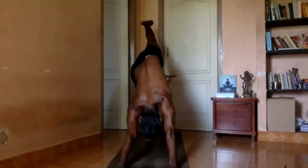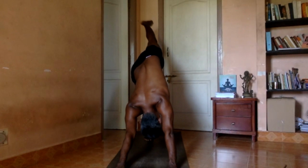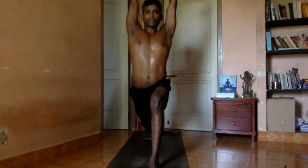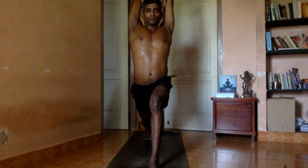3, 2 and 1. Try to keep your bandhas. Inhale as long and deep as possible. Beautiful leg strengthening exercise. From here, you're going to swing the leg into high lunge whenever you feel you have done. Back leg stays on the toes, heel on top of your toes, front leg 90 degree, and the knee gently dropping out. High lunge.